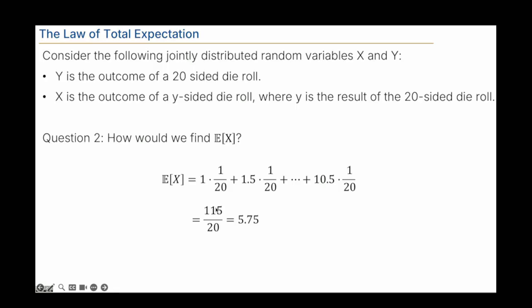I'm not showing that here. We could write out an expression. On the discussion worksheet you'll do one that's similar, so I'm not going to do it here. But I get 5.75. Just trust me that this is 5.75. This is one way to do it, and this is using the law of total expectation that I'm about to mention. So what I've got here is an answer, and it works, but it's a little messy.